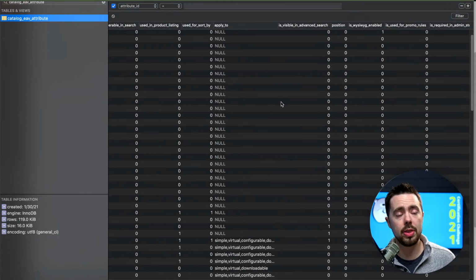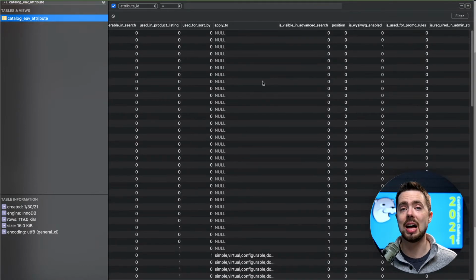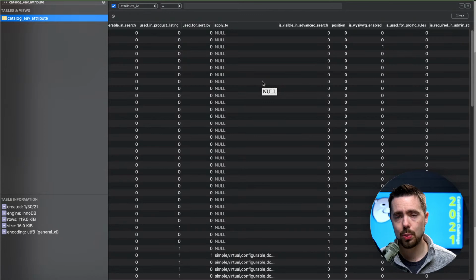Now, one thing to note is I want to call out this apply to column. This has been a big gotcha for me, especially when I'm coming into somebody else's code, even someone who was really good with trying to make sure that they are setting this stuff. They're doing really good work. Ultimately, apply to limits what product types this attribute is applicable for.